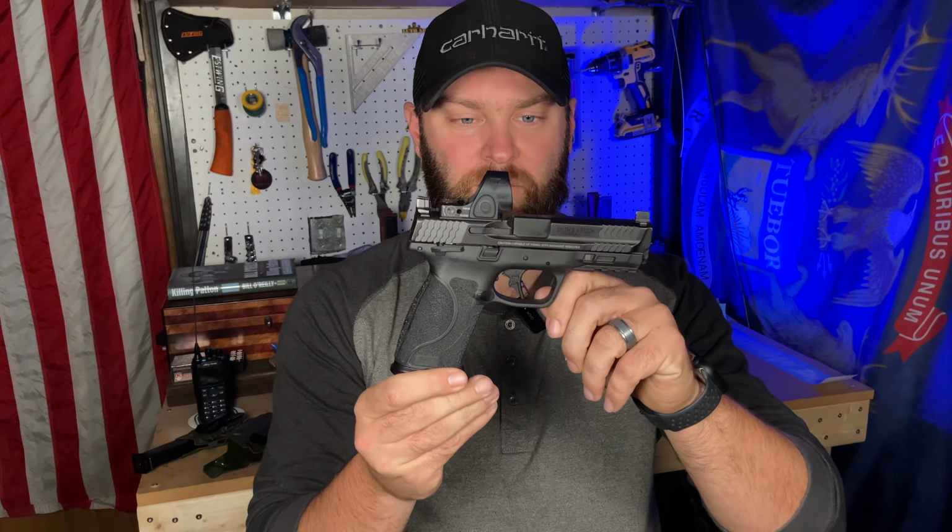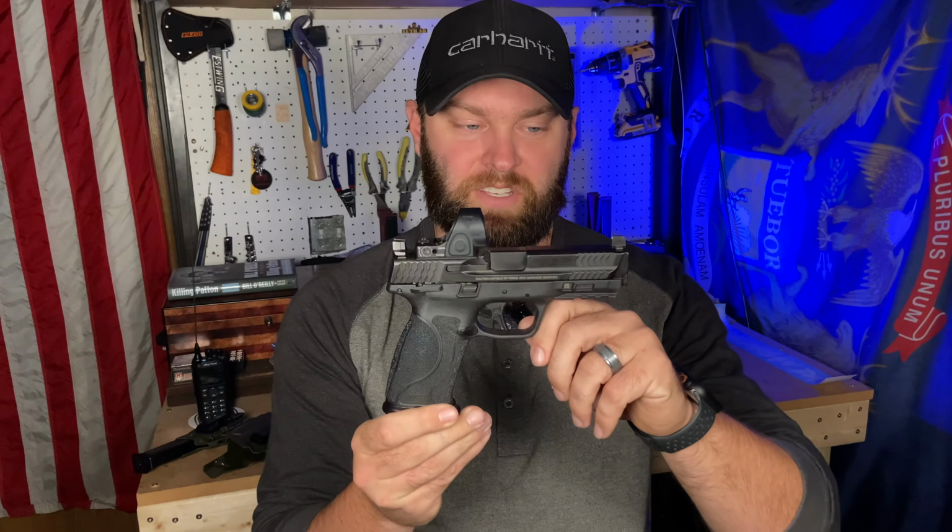I bought one of these in the past. It was a Smith & Wesson, the 3.6 inch compact version. And I ended up selling that, and I don't know why. Because I assumed that the grip was too small for my big hands. And so this was probably 6 months later. I thought, I kind of missed that gun. So I went out and I bought another one. So I am back to one Smith & Wesson. And the one I got is the Smith & Wesson 4¼ inch barrel full size version this time.